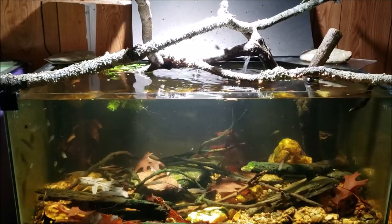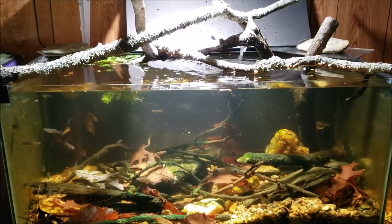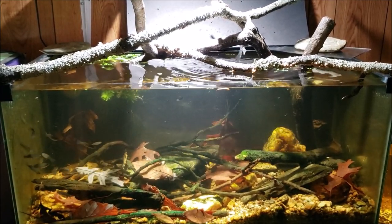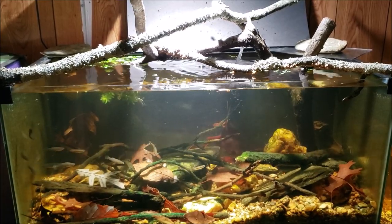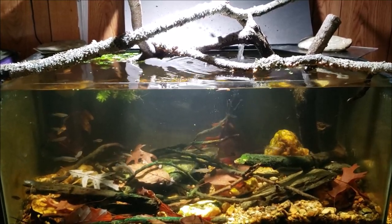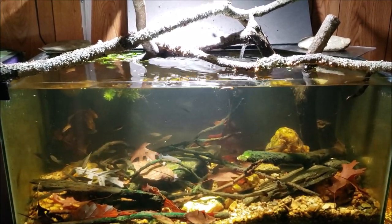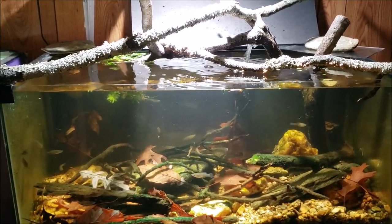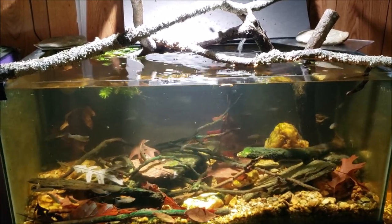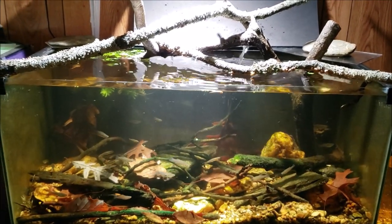Goldfish and carp also survive just fine under the ice in the winter, and in my experience they can undergo pretty rapid shifts in temperature without any real problems. Back in the day I had this tank set up with a bunch of sunfish and some smallmouth bass — or maybe largemouth bass, it's been a lot of years. When I would do water changes I would do massive water changes, like 75 percent, and I would just run cold water back into the tank without using any hot water. The tank would be so cold by the time it was done filling up that I would actually get condensation building up on the outside of the glass, and the fish never batted an eyelash.